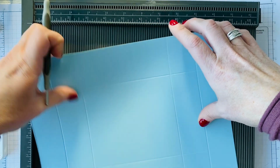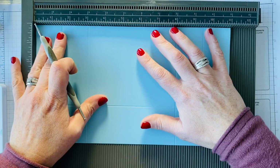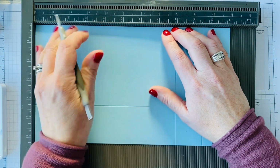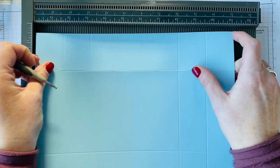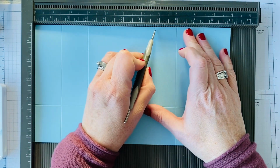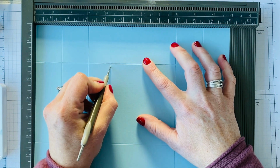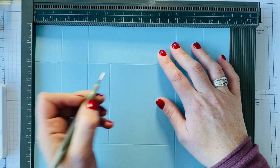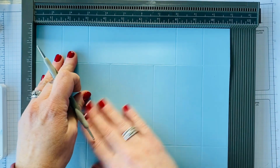Then you are going to gently crease that, and we're going to go to 4 1/4 and to 6 3/4. So we'll do that again. Just fold that gently, and we've marked 4 1/4 and 6 3/4. Then you fold that out, put your little pokey tool there, and score down to that other line. And the same with that. So that's giving you those inner score lines.